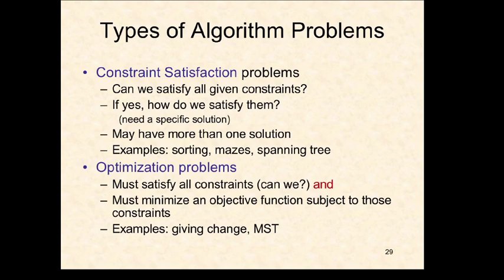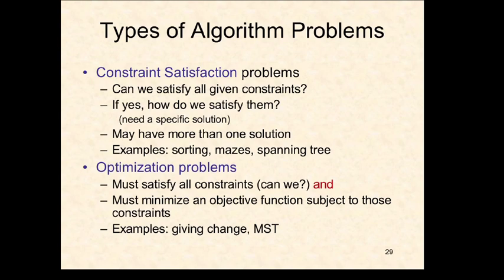Another one would be Project 1. Is there a way to get through this maze? Can you find me a set of directions that solves it? Another one would be spanning trees, not a minimum spanning tree, but just, given this graph, can you give me a set of edges that produces a tree that connects everything?